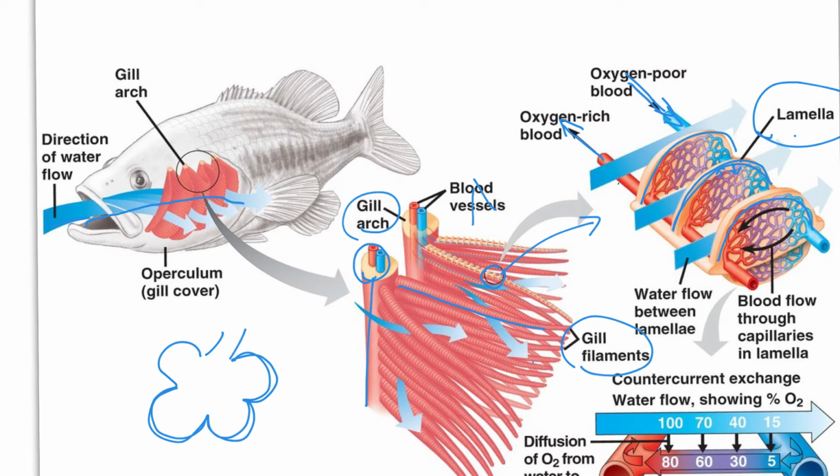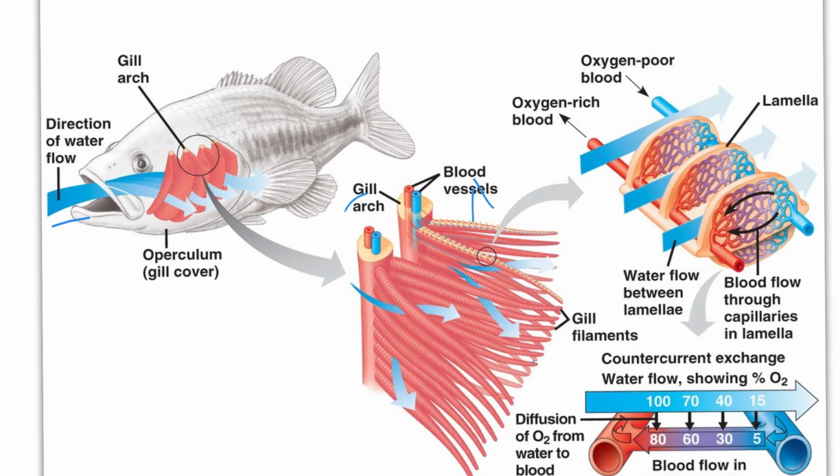It's also really important that we understand the structure here, that the lamellae are surrounded by these capillaries for gas exchange. So the gill lamellae are thin, and they have a huge surface area to increase the surface area to volume ratio of the gills, to increase the rate of diffusion. They also have a really good blood supply. So they're covered in capillaries to maintain the steep concentration gradient. The next thing we're going to talk about is a bit more detail about how they maintain this steep concentration gradient between the water and the bloodstream.